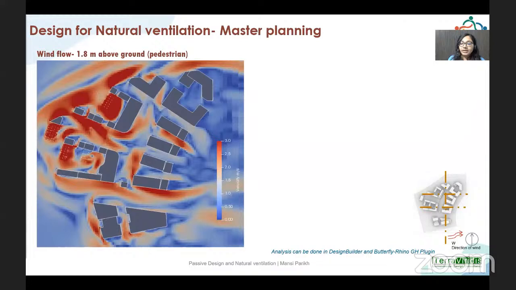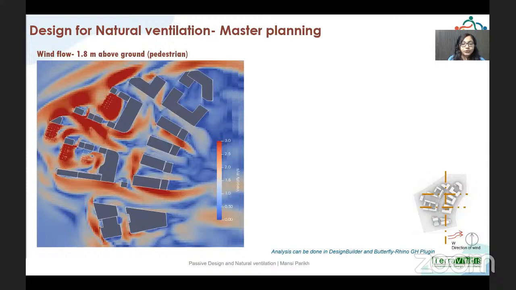For wind-driven ventilation to work, negative wind pressure should be formed on the wind direction side, and positive pressure should be created on the other side. Wind pressure is directly proportional to wind speed. This section was cut at 1.8 meters from ground to study pedestrian comfort and provide recommendations.